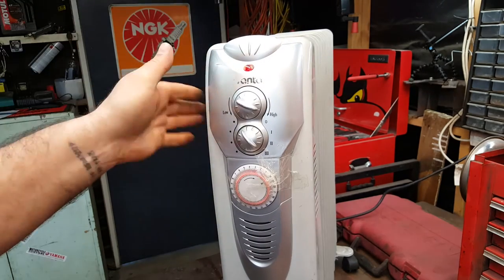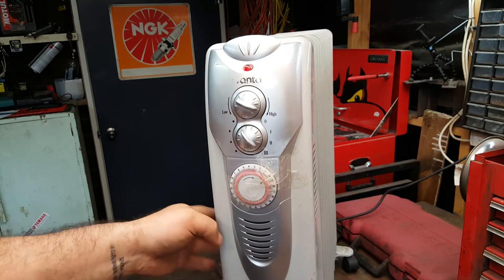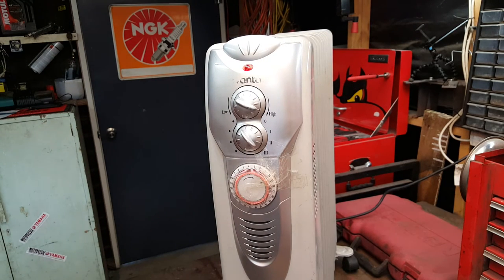Let's see if it starts to warm up. Am I getting a shock? No, I'm all good. Haven't died just yet. Perfect. Right, we'll give it a few minutes and see if it's hot.